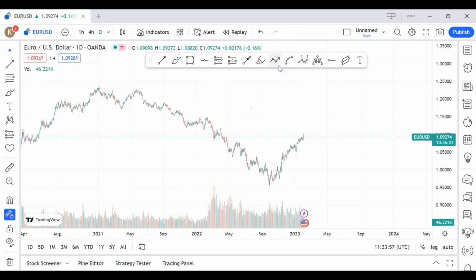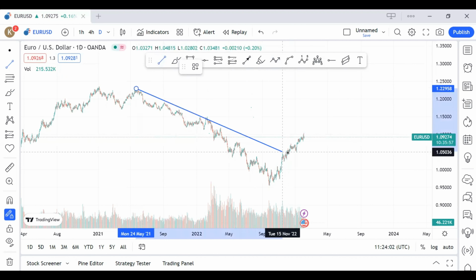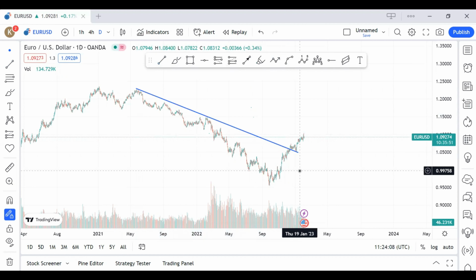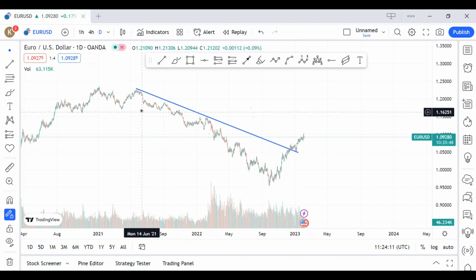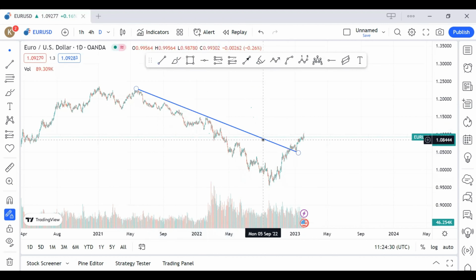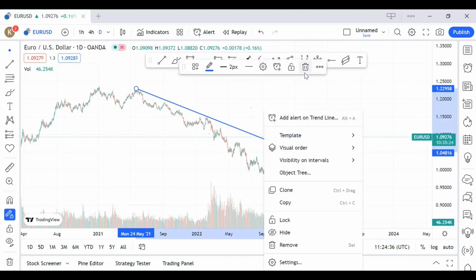Okay. So as you can see from here, Euro USD has been moving in this type of formation, meaning that it has been weakening ever since the 20th of May 2021. So from 2021 the market has been in a weak position. Euro has been in a weak position, because you can see that it has been moving in a bearish movement, in a bearish channel.